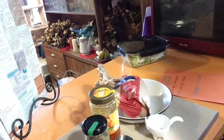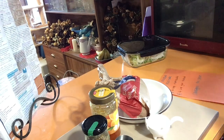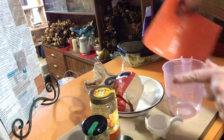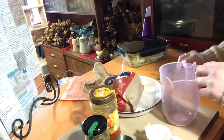Okay, so I'm going to grab a jug to pop it all into. Nearly stacked it out the cupboard. All right, so all we need is a quarter of a cup of grain mustard and a quarter of a cup of marmalade. Can't get much easier than that.